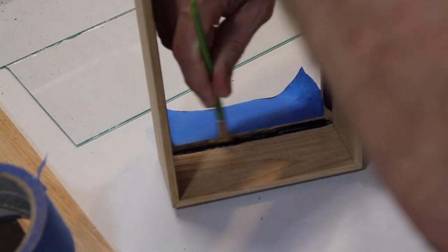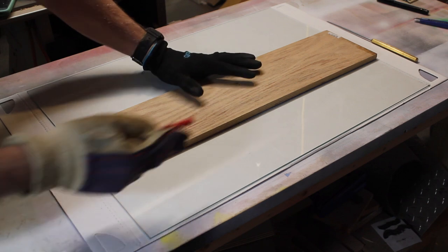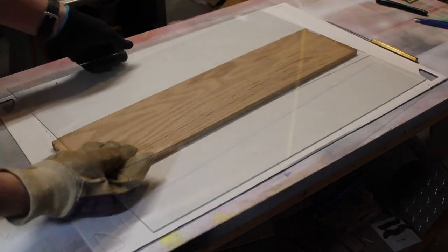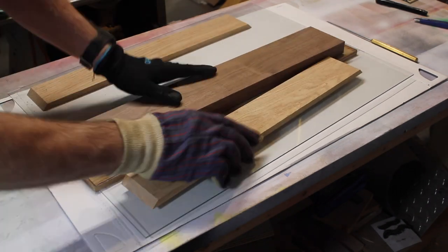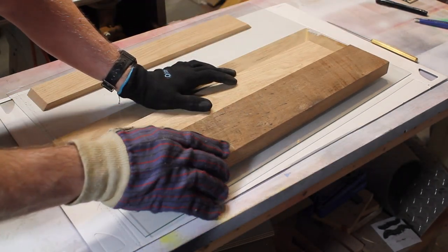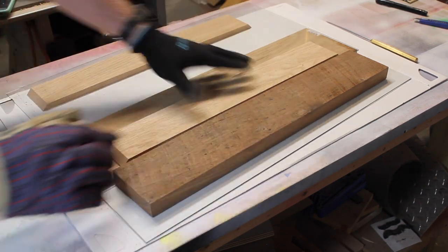Now remember there's a mirror feature, so I wanted part of this black because you would be able to see it through the mirrors. Now I turn my attention to the glass — and this is not the correct way to do it, however it works for me, so I'm going to keep doing it this way. And I need two of those pieces.